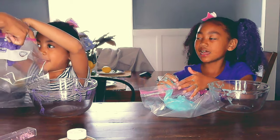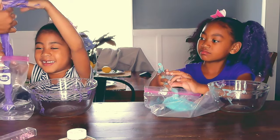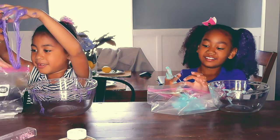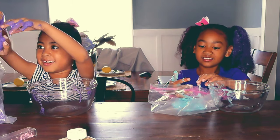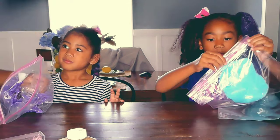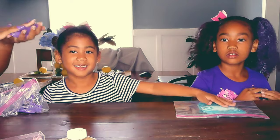I haven't made slime this big before. Get off of me. Can someone help me here? Mine's not slime. That's glue. That's glue. It's getting everywhere. Yeah, bye-bye, slime. Wait, I don't want you to. Okay, I'm going to wash my hand real quick, okay?